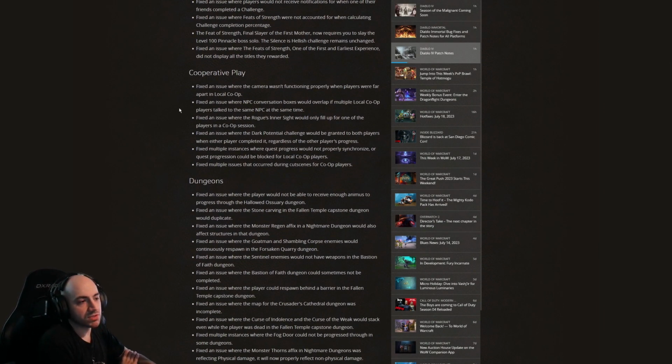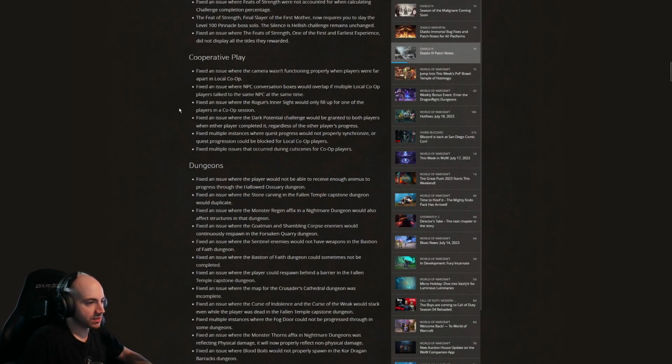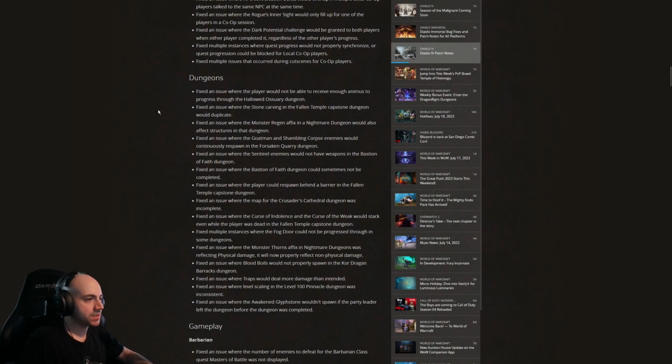Fix an issue where the camera wasn't functioning properly where players were far apart in local co-op. Fix an issue where NPC conversation boxes would overlap in multiple local co-op. Blah, blah, blah. Fix an issue where the rogue's inner sight would only fill up for one of the players in a co-op session. Fix an issue where dark potential challenge would be granted to both players when either player completed it, regardless of other player's progress. Fixed multiple instances where quest progress would not properly synchronize or quest progression could be blocked for local co-op. Blah. Fixed multiple issues that occurred during cutscenes for co-op players.